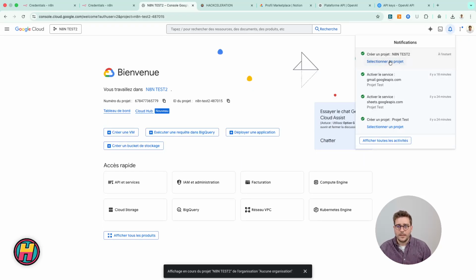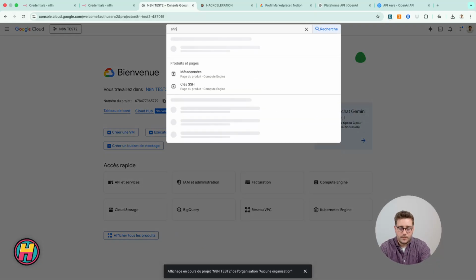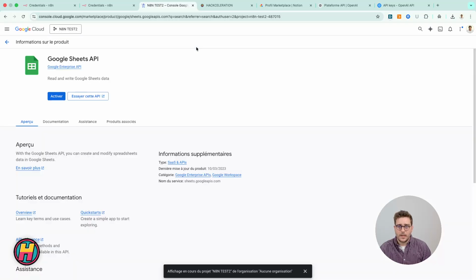When I select it, I just have to choose which Google tools will have access to this project. So I'm going to type Google Sheets, and I have the Google Sheets API, and I have to activate it.